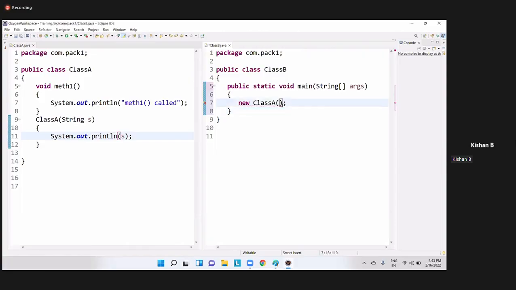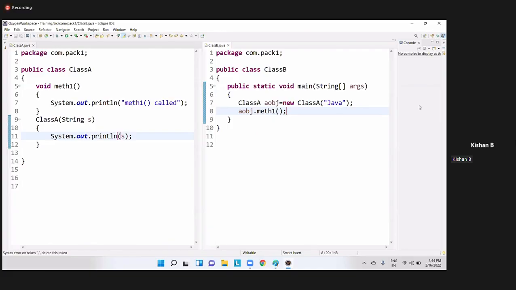So what do I need to do? What do I need to write here? I need to pass a parameter, a string parameter. Now, after that, let me have a reference here. Just a reference: AOBJ belongs to class A, and I'll be calling AOBJ.method1.